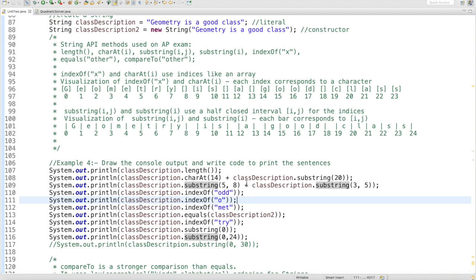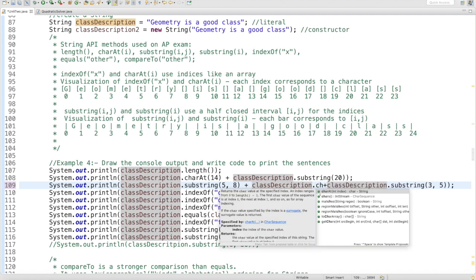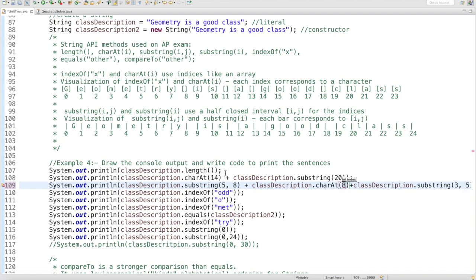No spaces here. So if I wanted to put a space in here, I could add a space by using substring 13, 14, or I could use character at 11, character at 8, either one. So let me just put that in, just so it could look nicer. So let's put in class description. I'm going to put in a copy here. I'm going to put a character at 8, because that's a space, and so on.